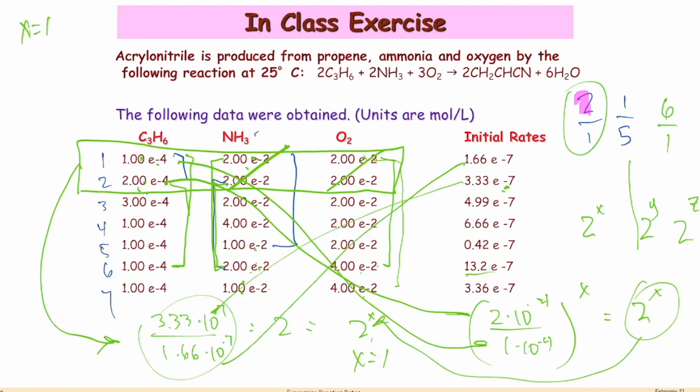Okay, now I'm going to work ammonia in this particular case. It doesn't matter about the coefficient. These coefficients do not play a role in the method of initial rates. The only time the coefficient plays a role is when you're relating the speed of one chemical to the other, like in the activity. The coefficients in the balanced equation do not play a role in these orders. These orders have nothing to do with the coefficients. So make sure you don't have that misconception. Otherwise, you're going to mess up.